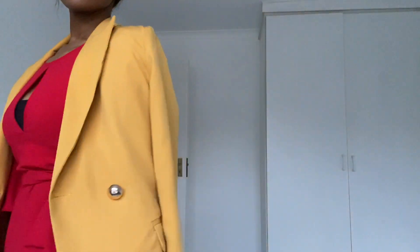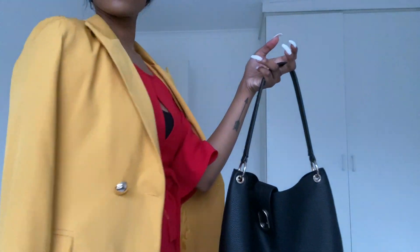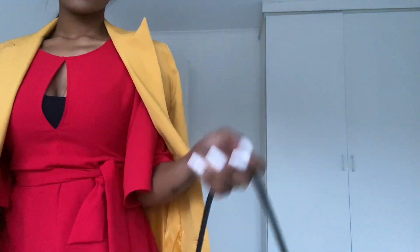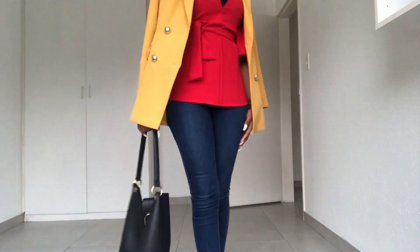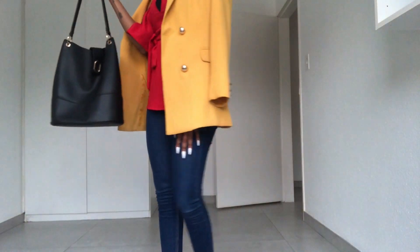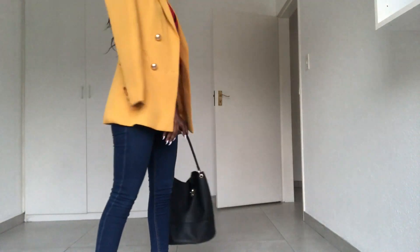I know a lot of us are very scared of color, but this adds a nice pop — it just states that you are here and you have arrived, turning heads and showing people that you're here. This is a very stylish blazer and the yellow goes nicely with the shoe. Very chic and very stylish. Don't be scared of color — challenge yourself. You'd wear this outfit ideally for a nice evening date with somebody who will appreciate your style.